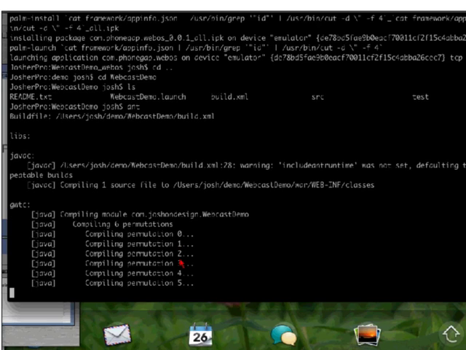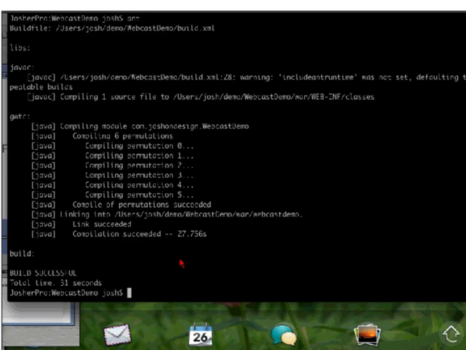All right. Now, it's actually compiling a bunch of permutations. One of the things GWT does is compile your application multiple times, once for every potential browser. Once for IE6, IE7, IE8, once for most of the WebKit ones. That way, instead of having to download one set of code, which is used for all platforms, it downloads a particular one for that very specific platform. And it also uses nice caching, so it will let the browser cache as much information as possible.